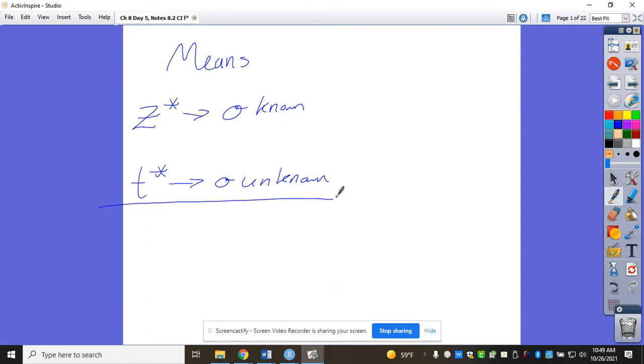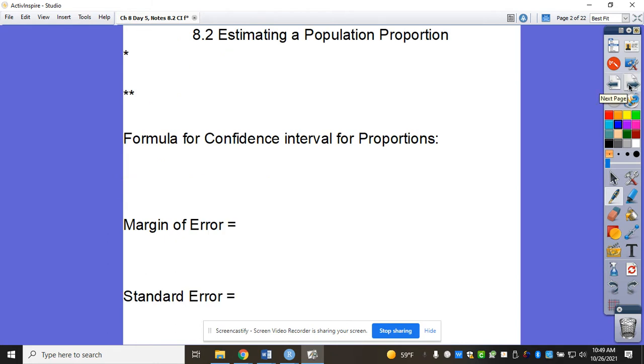So when I get two proportions, what do I not have? Ever. Sigma. So am I going to get down to the situation of having to figure out if it's known or not? No. So we don't deal with this process when we get to proportions. We always deal with Z. So proportion is always going to deal with Z and never T. So don't use T star for proportions.